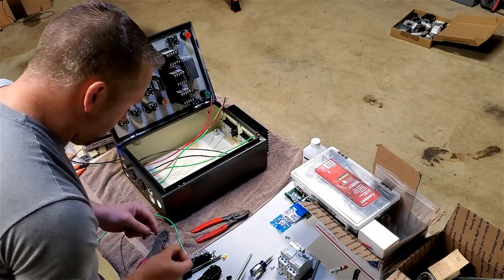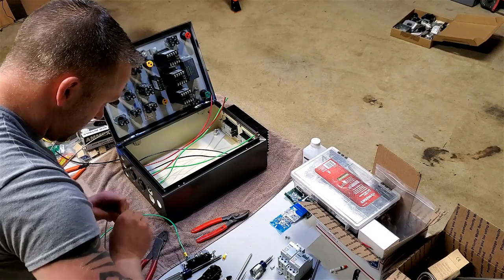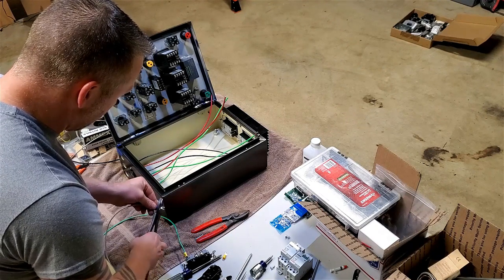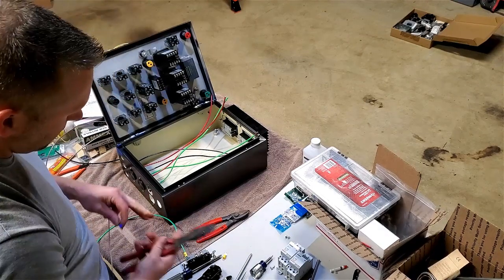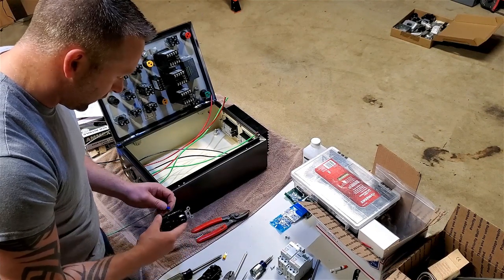I'm using spades on here, but this is stranded wire. And since this outlet doesn't have a clamp on there, I gotta have something to make sure I got a good connection. So the way to think about this too is that I'm not pushing a lot of current. I want to say the pump's like an amp or something.